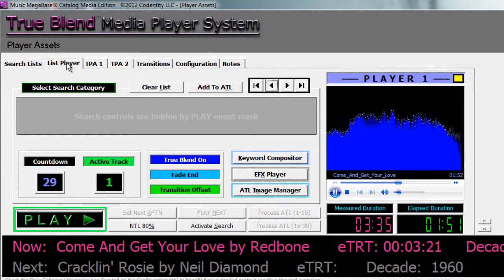We are going to run out of time here in a few minutes. All right, you can hear Redbone playing. If I do nothing, the automation will automatically play out and start the next event at the end of the track in Player 1, which is going to be about 3 minutes and 35 seconds. But we've only played for 2 minutes and 8 seconds looking at the elapsed duration meter. I don't want to wait.